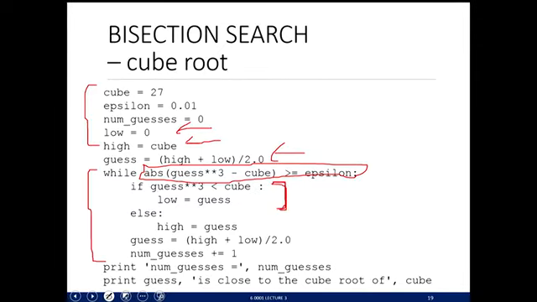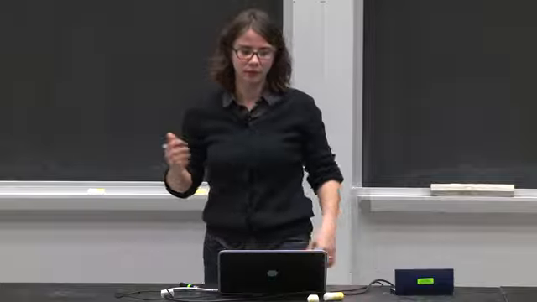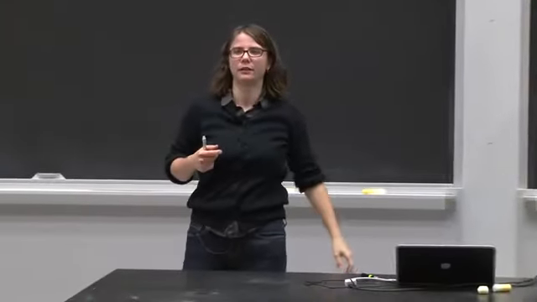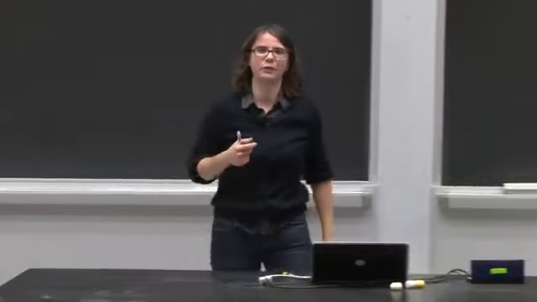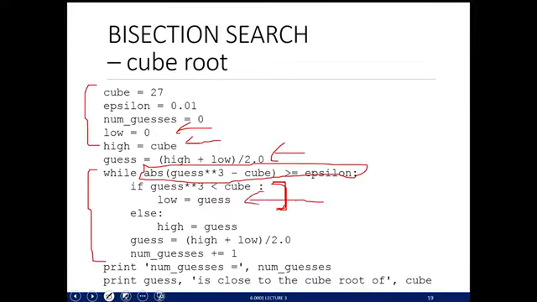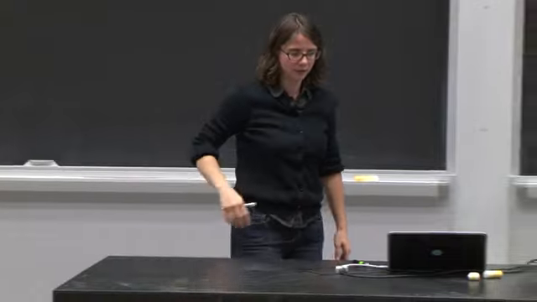The way I keep guessing is this: this part here says my guess was too low. So if my guess was too low, set the low boundary to be the guess, because I don't care about all of the other numbers that are much lower than me. That's what that line's doing. And otherwise, my guess was too high. That's what this else is doing. So set the high to be the guess, because I don't care about numbers any higher than my guess.